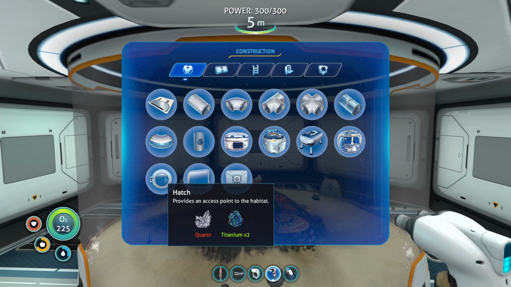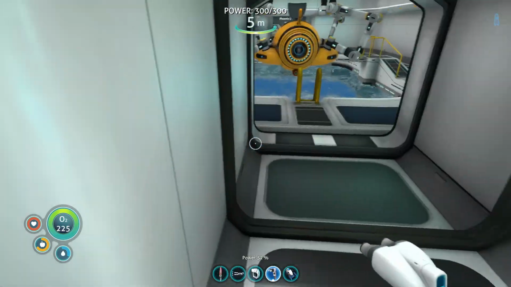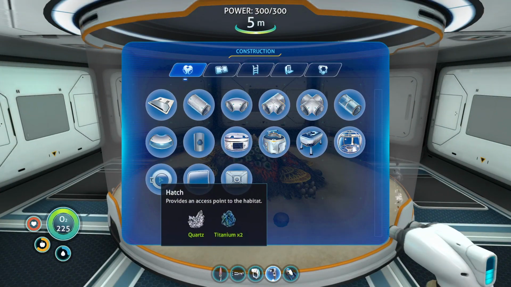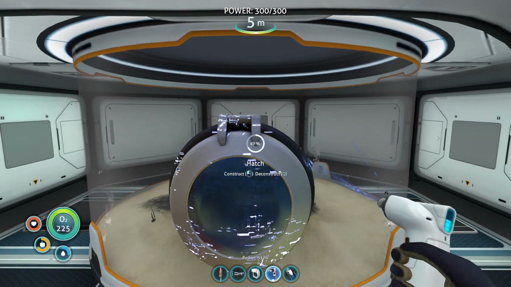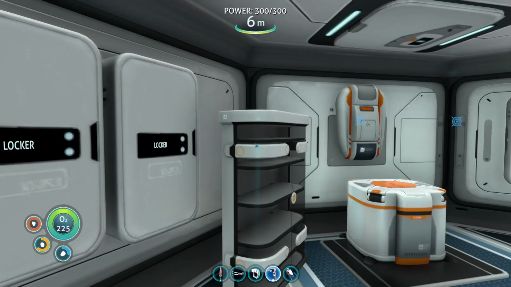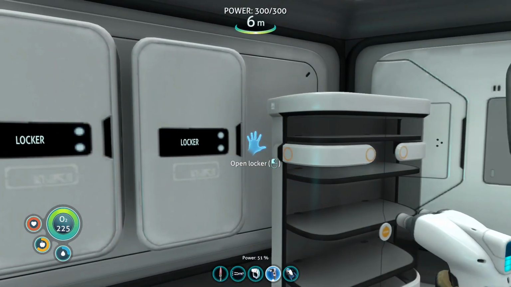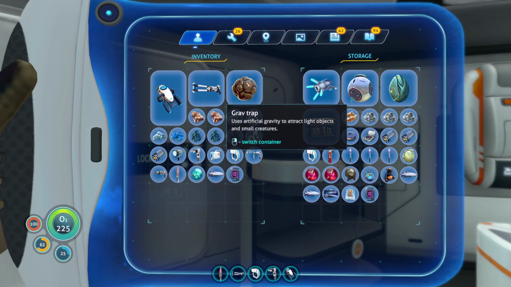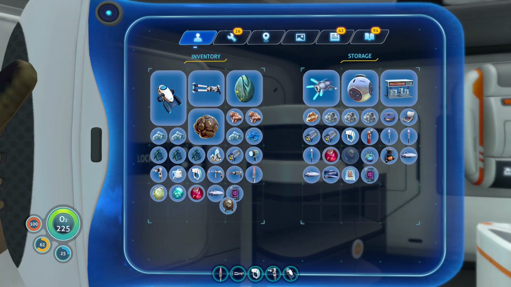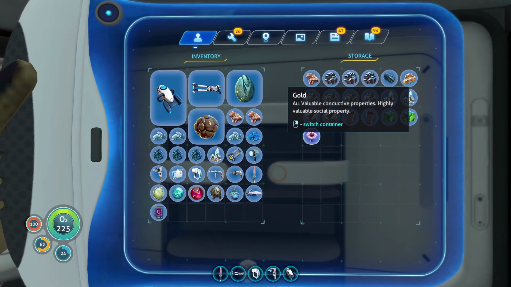Need more quartz. The hatch. That's cool. Yes. Cool. Now then. Get an egg. Egg. Egg. Egg. Cool. Any more eggs? No, I don't think so.